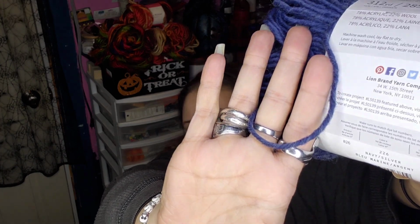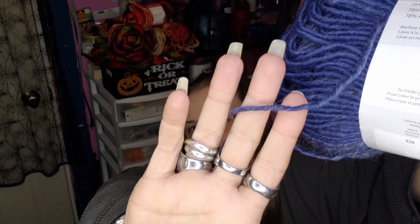I said this is in Navy Silver is the color. It's obviously from Lion Brand. It is classified as a bulky 5, and it's a roving yarn. So, yes, it might be a bulky 5, but in some spots it may be a 4. It may go down to a 3, maybe, depending on the roving part at the time, the twist on it. Just the nature of roving, you know. You've been with me long enough, I hope, to know my explanation of roving, but I love it.